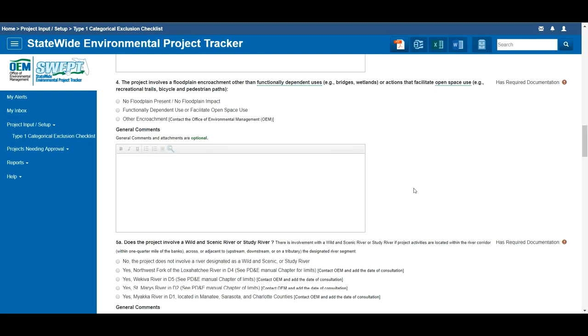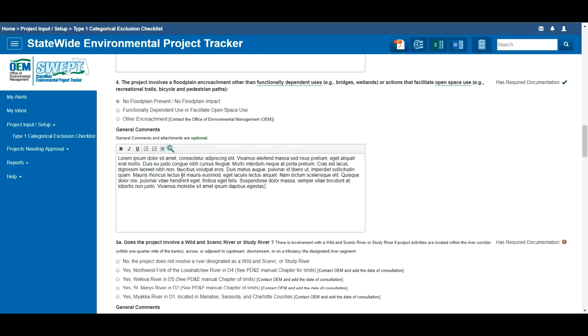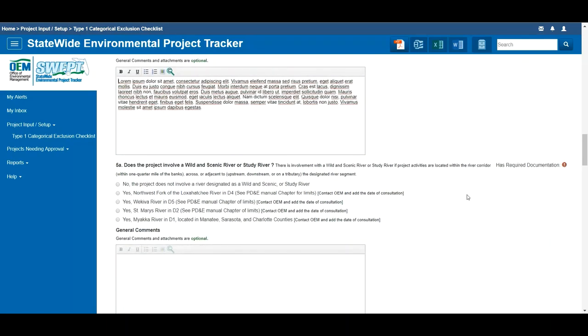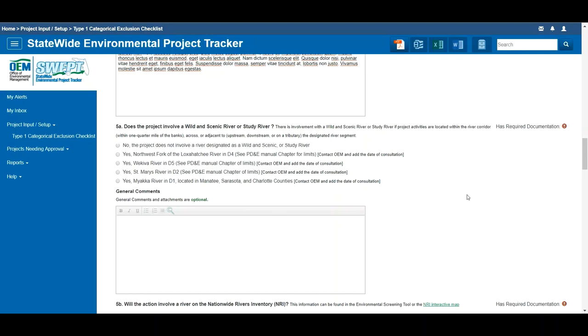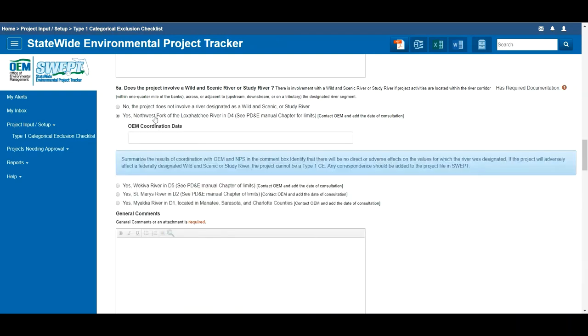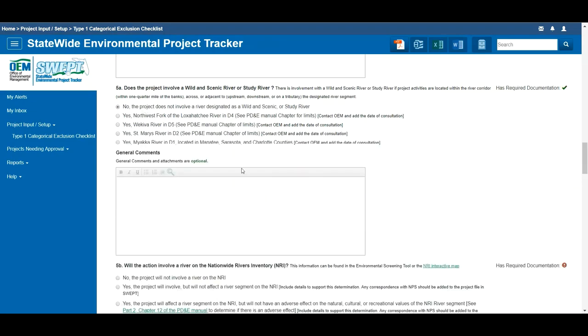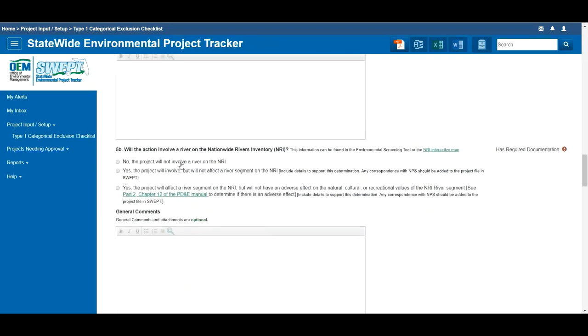The next question is about floodplains. No floodplains present, no floodplain impact, functionally dependent use or facilitate open space use, or other encroachment. Then number 5 deals with wild and scenic rivers or a study river. 5B will involve a river on the Nationwide Rivers Inventory, or NRI.